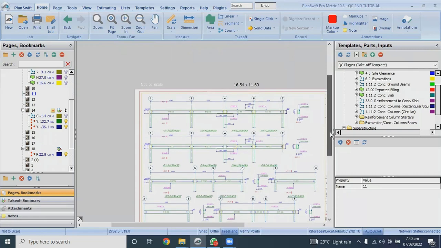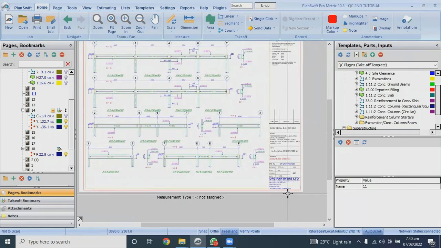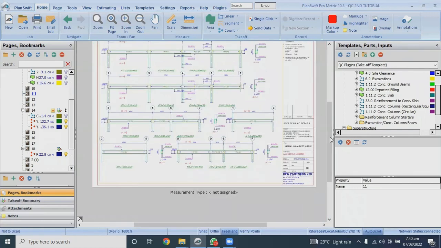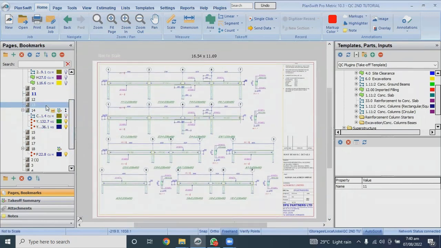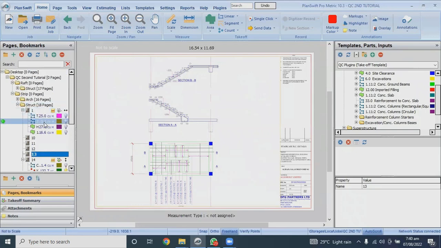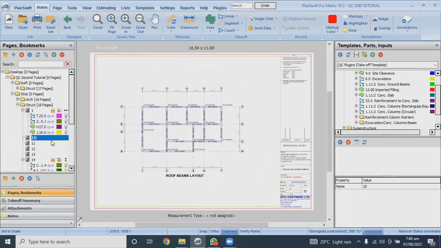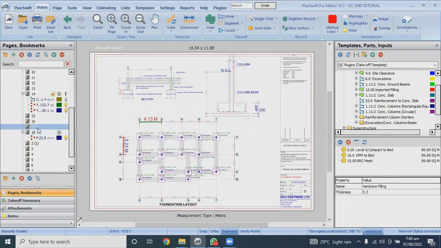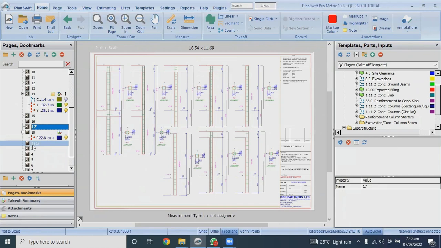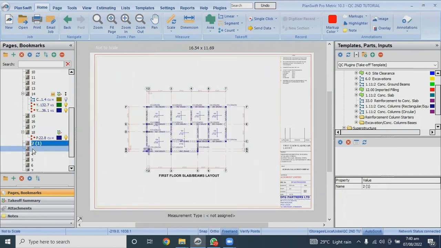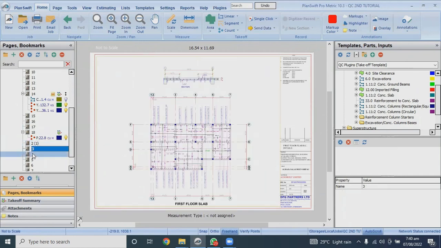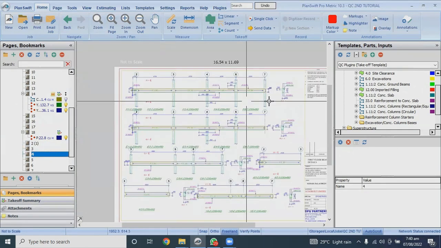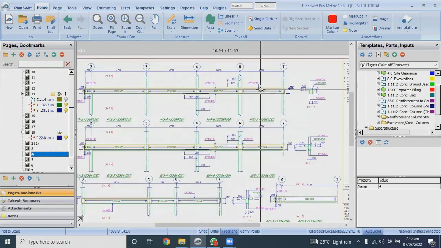Is this ground beam? Let me check whether it is ground beam. Okay, this is roof beam. Okay, let me use this first floor beam as an example for the purpose of this tutorial.